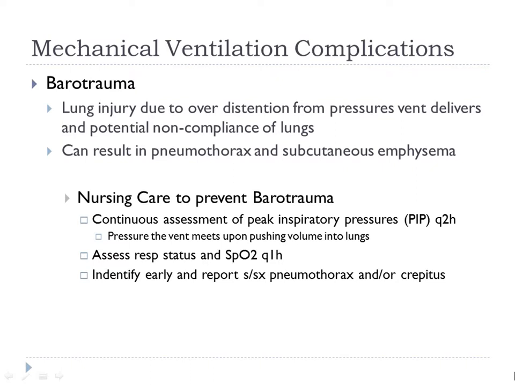Another complication is barotrauma. Trauma to the airways. This can happen for a few reasons, but remember that the ventilator is working with positive pressure. Normal respiration is with negative pressure. It's nice and easy. So because the machine is pushing a lot of pressure into the lungs, there's a risk of causing trauma to the airway. This can cause pneumothorax, which we will talk more about later, basically a collapsed lung, or subcutaneous emphysema, that is air in the subcutaneous tissues. Okay.